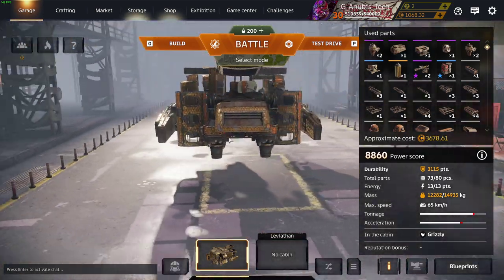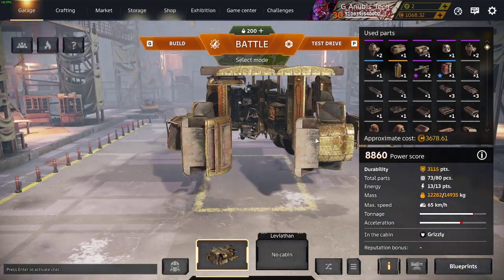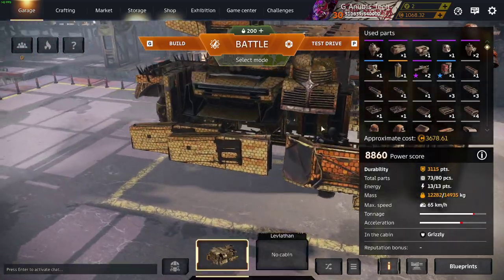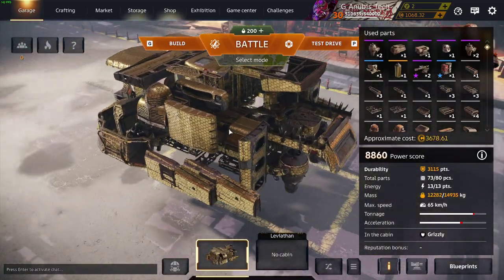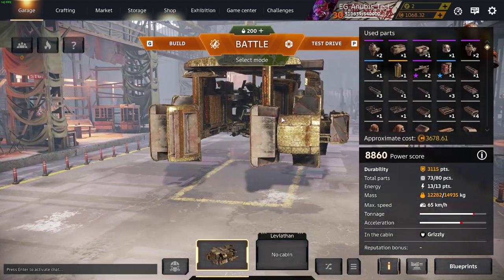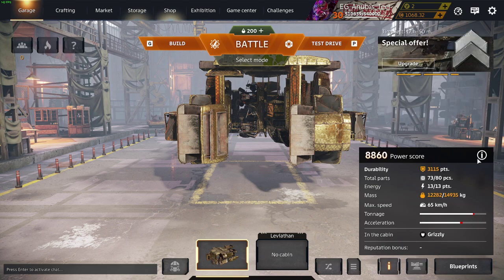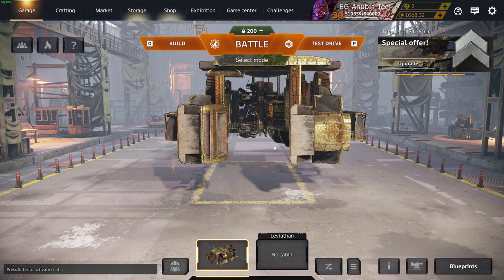And it's a horseshoe hover build. It took a lot of fine tuning to get this how I needed it to be. But yeah, pretty solid build. I enjoy it, and we're lower power score, which helps a lot. But in any case, let's get into the gameplay.